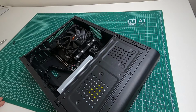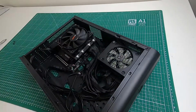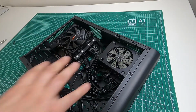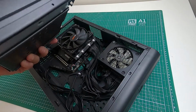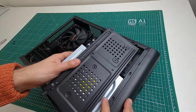Because I'm going to have a bit of a rant now. You'd have thought that it would fit, wouldn't you? You'd have thought that it wouldn't be too much to ask, that the whole thing is small form factor, it's a lovely case, it's compact, that when you put the power supply in, the cables are accounted for so you can actually fit a CD-ROM drive, because it's got a door on the front. So it's, anyway, I'll shut up now.